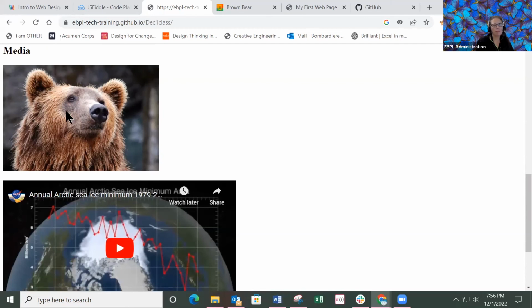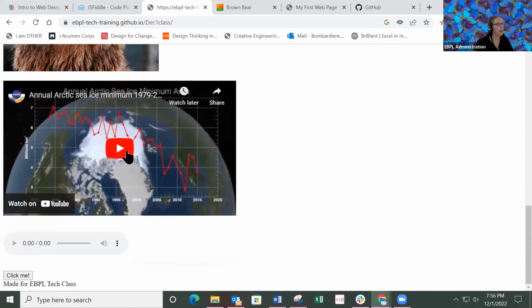We have a picture of a bear. We have a video from YouTube, and we also have a placeholder for an audio file that is gonna come on part 3. So there is a placeholder here for an audio file, and there is a placeholder for something else that is gonna come on part 3.